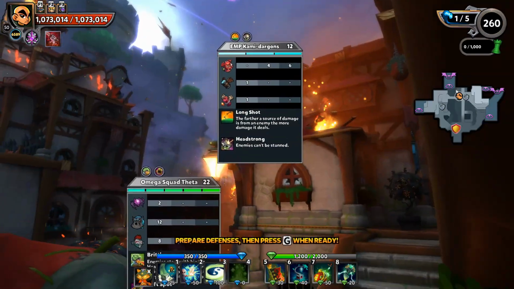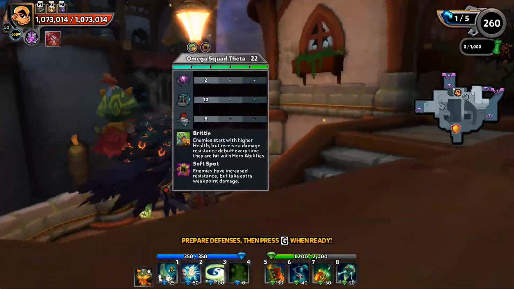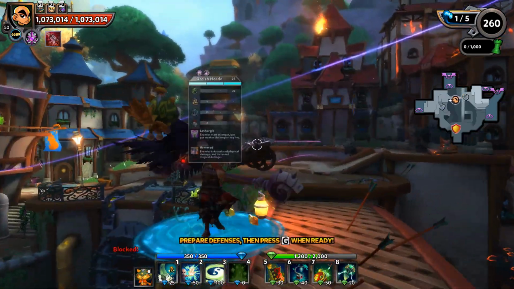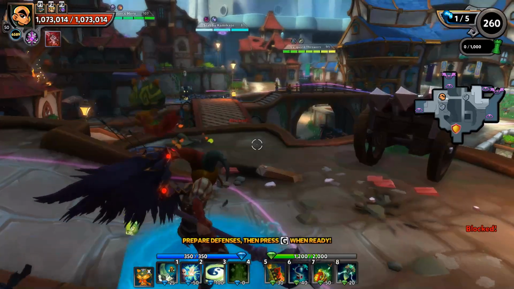But, however, they do have long shot on them, so we're going to use some Skyguards to take care of that. We got Omega Squad Theta down below, lots of Cyborgs there, and then the Orcish Horde over here. We do have some Lava Guardians in the mix there we're going to want to keep an eye on.